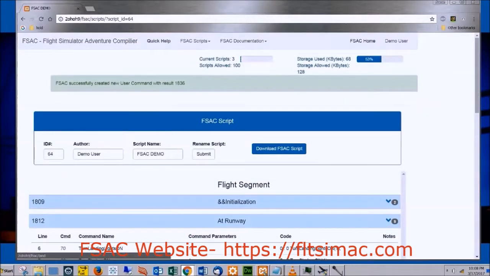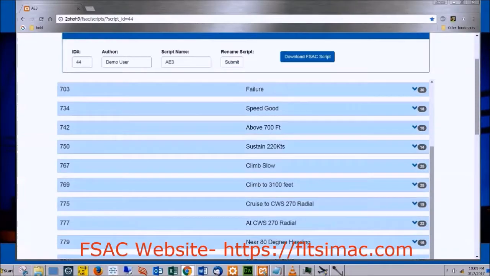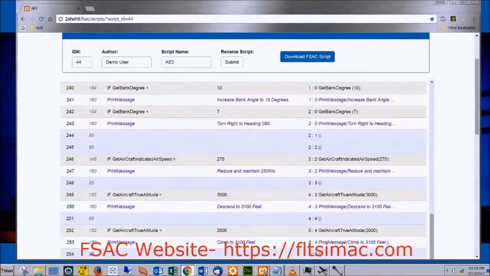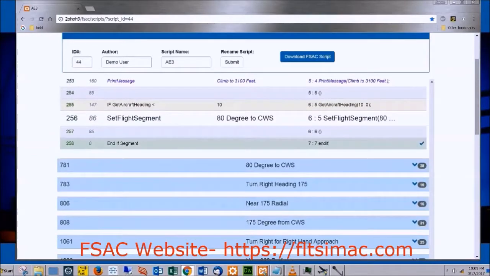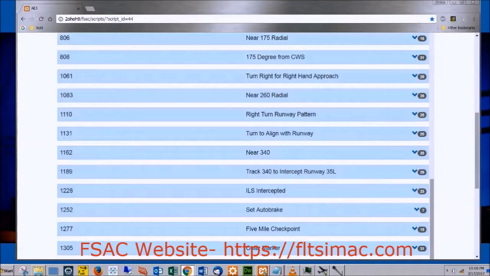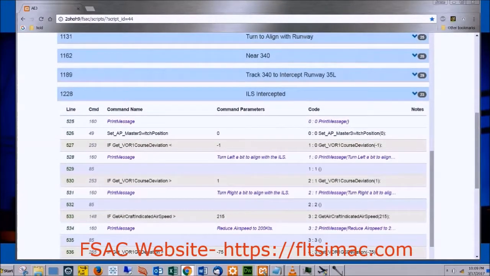We can look at some of the other segments in a different script, and you can see how lengthy it can get. But we're doing certain things such as checking to see if the aircraft is maintaining the correct heading, if it's lined up with ILS.